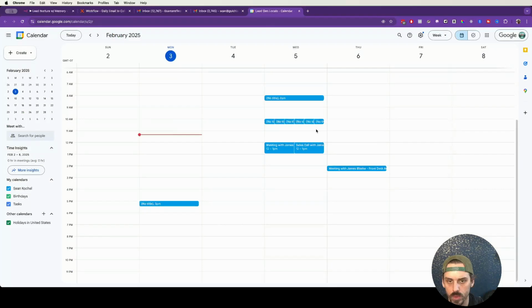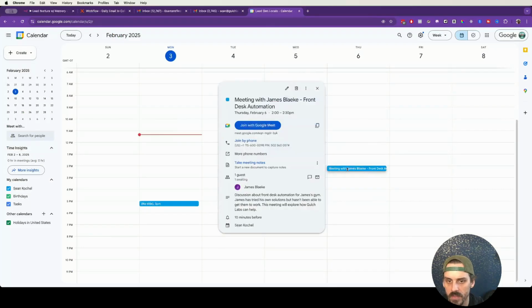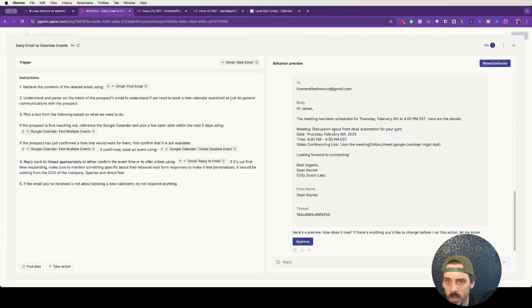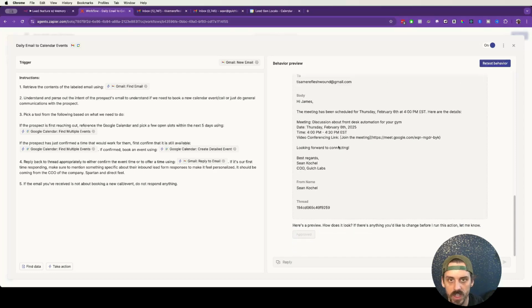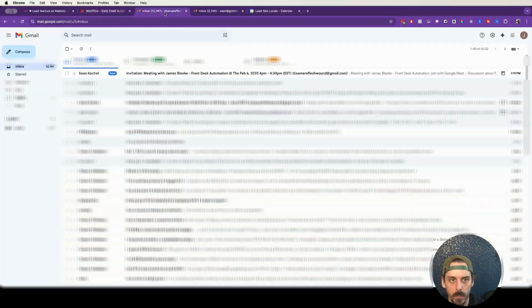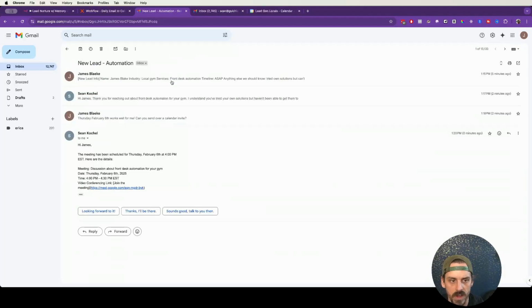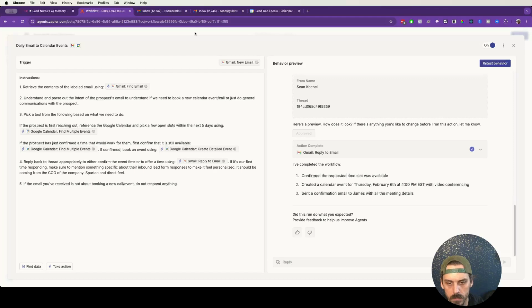If we were to pop over to the calendar that we have here, we can see that event was created right here. It's got a Google Meet event configured. It's got a little description. The prospect has been invited to the event. And if we go back in, again, since we're in preview mode, this is a follow-up email that it's going to send to the prospect saying, "Hey, we just booked that for you." Now if we were to pop back in here, we're going to see that we saw the automatic meeting invite come through, and now we see this last email come through just confirming the time. This is pretty awesome stuff.